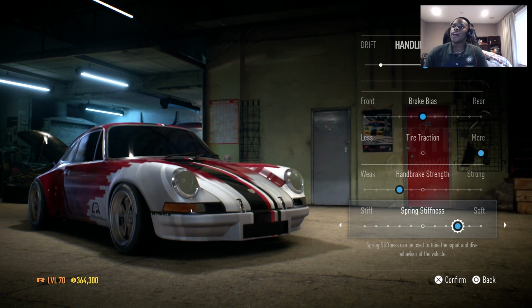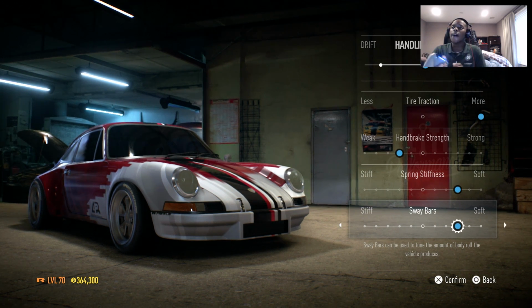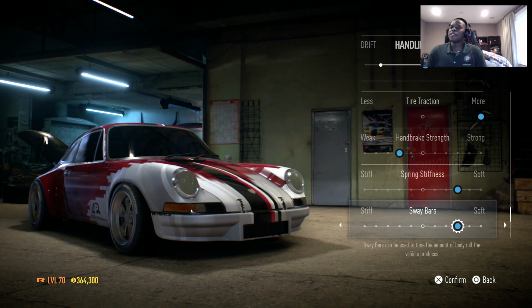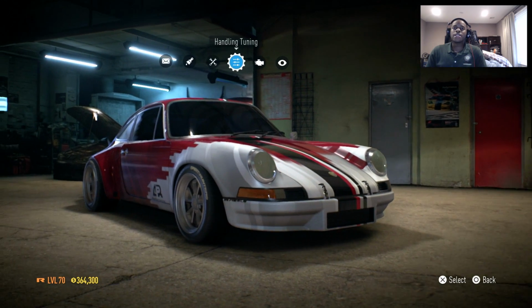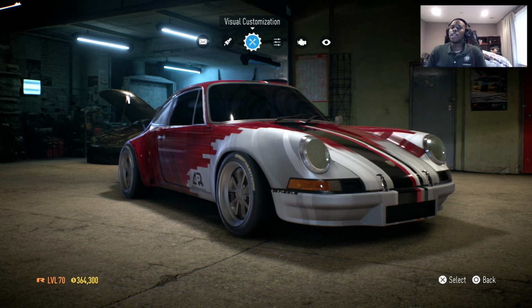Spring stiffness and sway bars are at the same soft rate. I think that worked. That did work. And that's all the same. So that's my setup. Now onward to Amy's build events.